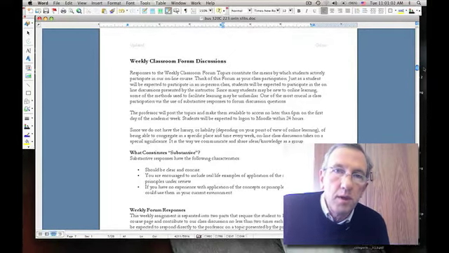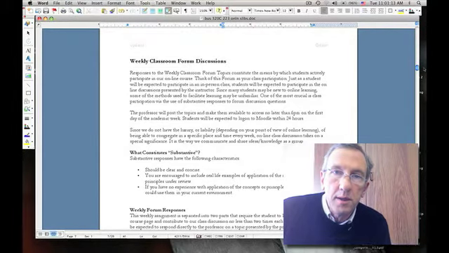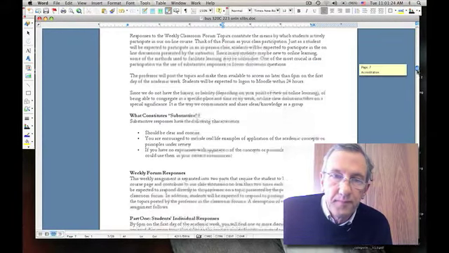And the forum really allows you to do that. It's the only vehicle you really have for one of the major benefits in taking a course like this, and that is to have interaction with your classmates, because there's a lot of learning that goes on in that, and it is weighted in your overall grade. So take some time to read this, and when you make your inputs on the forum, make them thoughtful.